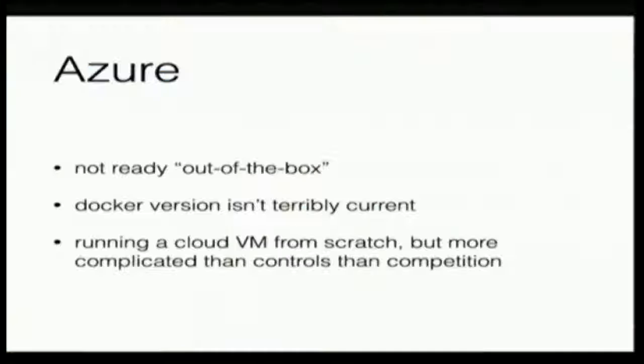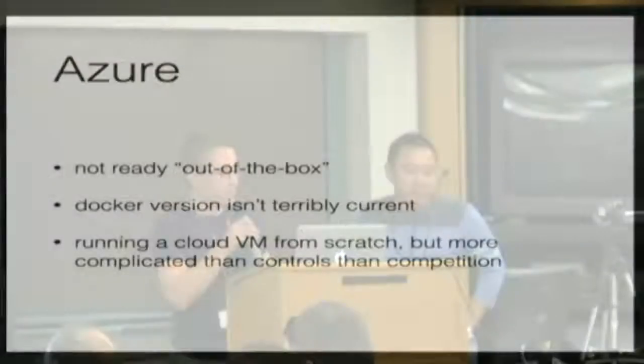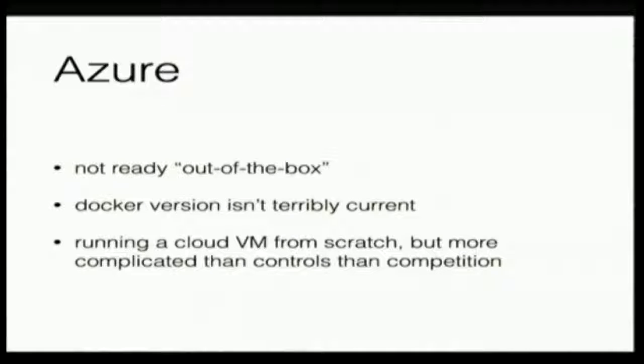And while we were doing it, Chris, can you talk us a little bit about how we can get Docker on Azure? Yeah, so one of the things we found is that it's definitely not ready out of the box. It gives you a pretty vanilla VM that you can do anything you want with, which is great. But their extension actually installs a not terribly current version of Docker. It was a few revisions behind. So we actually ended up completely uninstalling everything and reinstalling Docker from the main repository. So it's great for running a regular virtual machine, but it's definitely not out of the box.